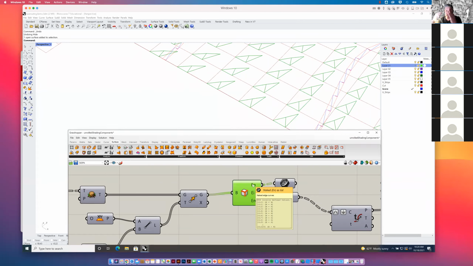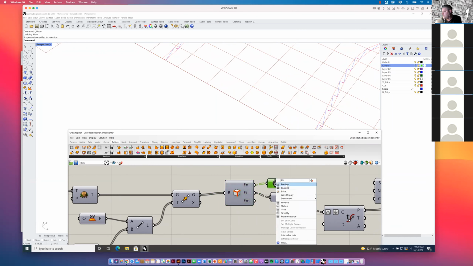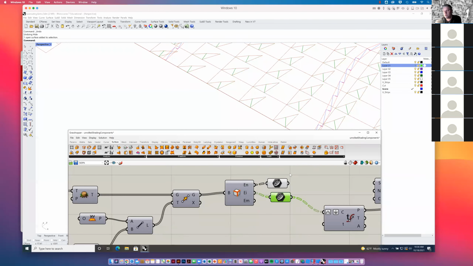So one of those edges, right? Whereas you can have some of those interior edge curves, where there are two edge curves back to back, and so they aren't naked. Kind of a weird way of putting it, but it is what it is. And so it gives us that differentiation. So in other words, it gives us a nice way to separate out the through cut curves, the overall shape, and just the lines that need to be scored. So we can bake those out into Rhino separately, one set on the cut layer and one set on the score layer. And that helps us quickly arrange things, all right?